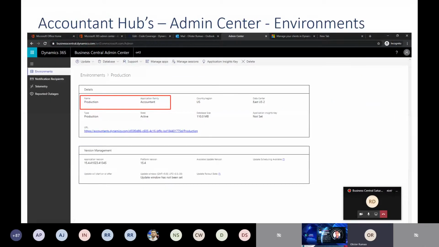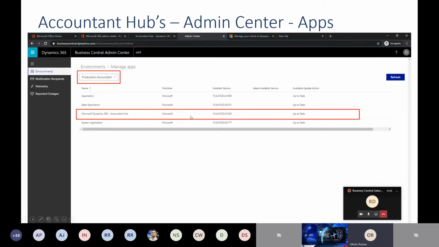Moving on to Admin Center, what Admin Center means here is, if you go into Business Central Admin Center, you will actually find this environment production with the type accountant. So this is where you have either invited your accountant hub or hub accountant externally. So let's say I am an accountant. Okay, so I want to check what all details are there with regards to my accountant's hub tenant. I just have to go to Business Central Admin Center, and in that I'll find my accountant's hub as an environment there.